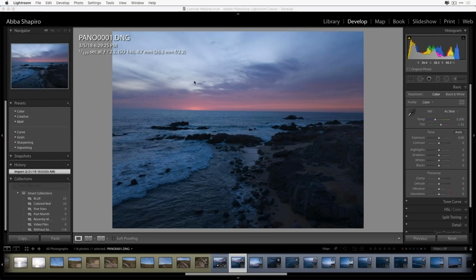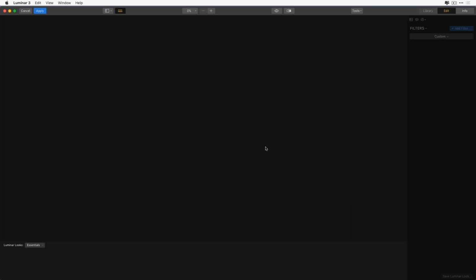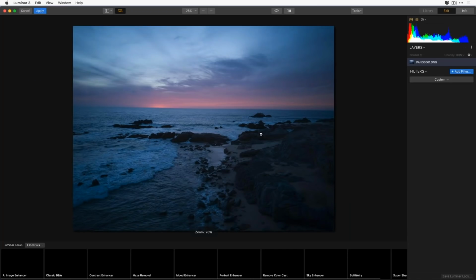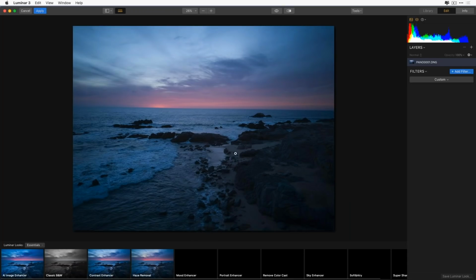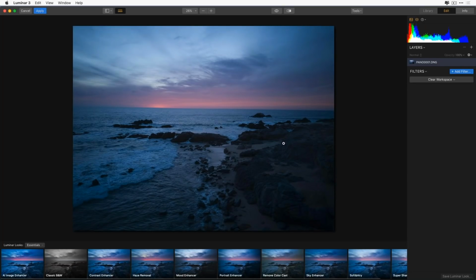So what happens at this point is instead of sending a TIFF, it sends a digital negative file, a DNG file. So I have all of that latitude that I have in my original image to open up and find and control all the details here. As you can see right here, it says Pano DNG. And I can go ahead and start adding filters. I could try some of the presets here to see if I can get to a good starting point.